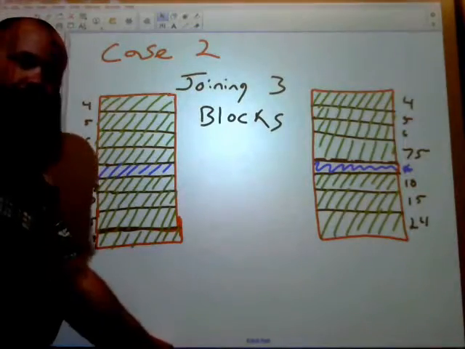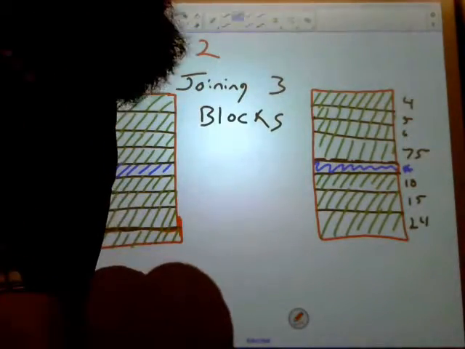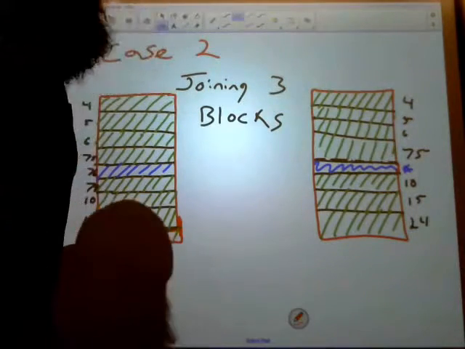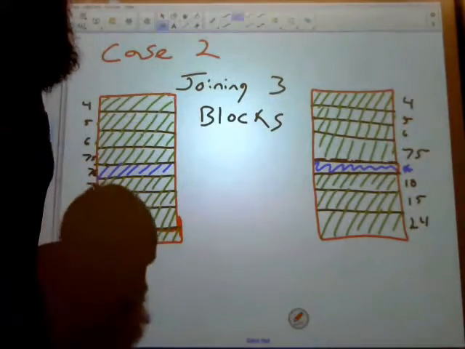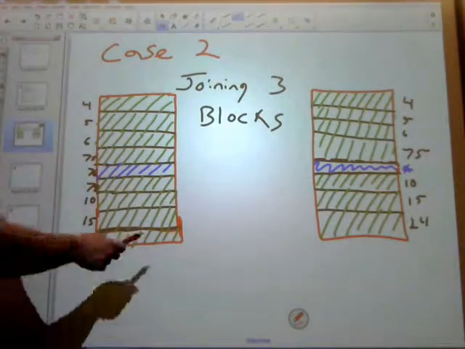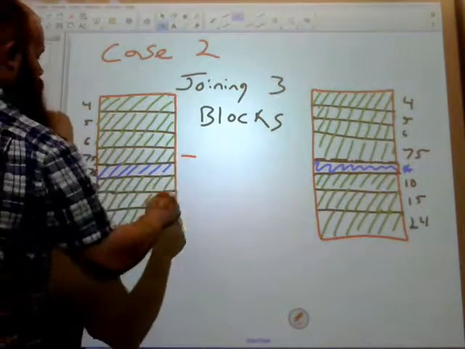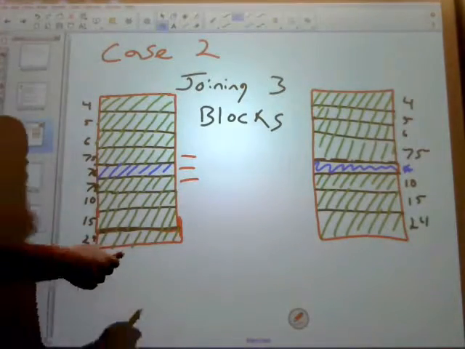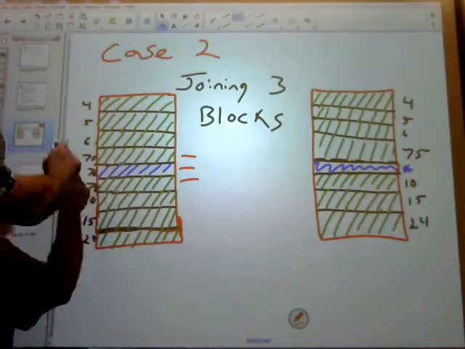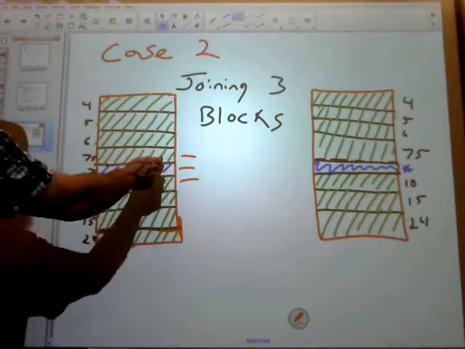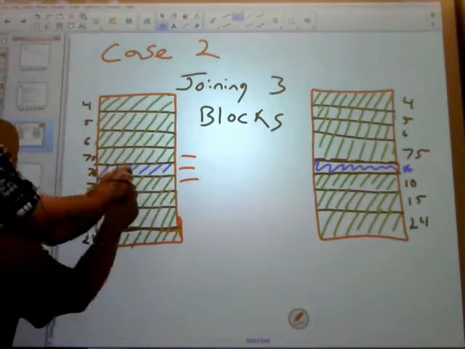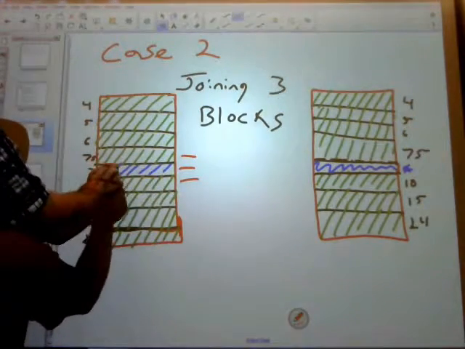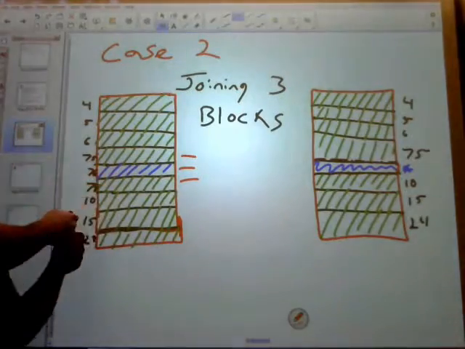All right, in the second scenario, a deallocation algorithm might have to join three free blocks. In this case, we have blocks 75, 76, and 78. Now I say blocks, but 75 is the starting point in that specific memory address. 76 has the process running at that specific memory address, and so on with 78.